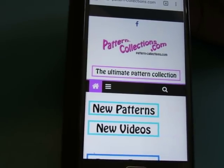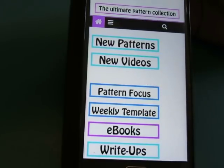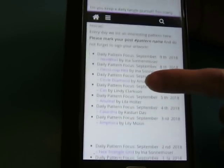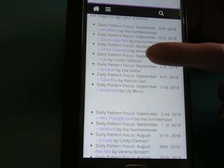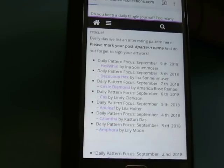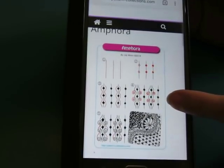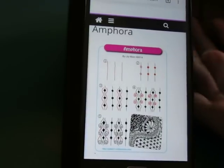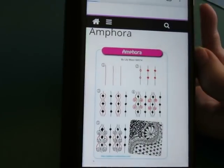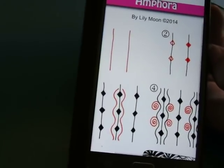Alright, hi everyone. It's a new week, it is time for a new pattern. I'm going to scroll down to pattern focus to find the next pattern on our list. We just did that hex triangle grid, so we're going to do this one - Amphora. Have I done this one? I feel like I've done it, but maybe not on a video - it might just have been my own personal thing.